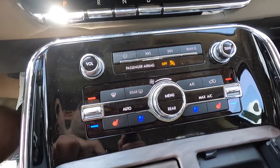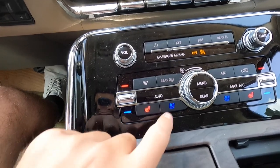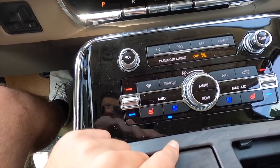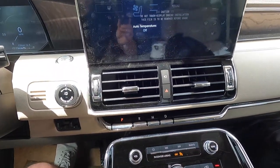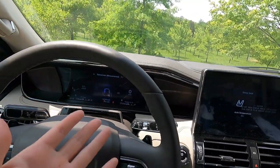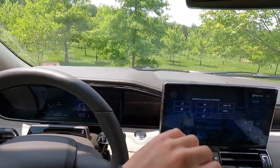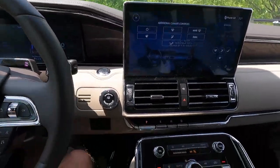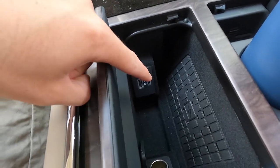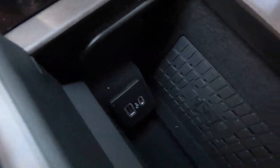This is a tri-zone climate control vehicle. You can go in here to turn your heated or ventilated seats on or off — both have three levels of adjustability and are also set to auto. When it's cold the system will automatically turn heated seats on, and when it's hot it will automatically turn ventilated seats on, which I think is pretty cool. Opening the center console, you get a USB-A port, a USB-C port, a wireless charging pad as standard, and a 12-volt power outlet, with ambient lighting down in there as well.